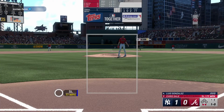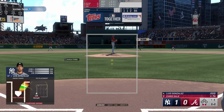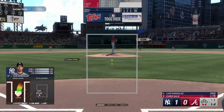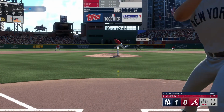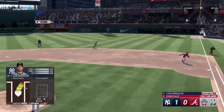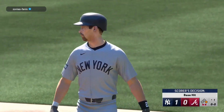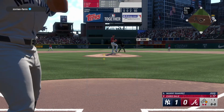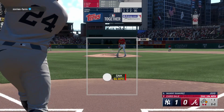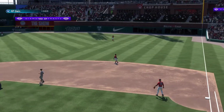Stepping in, the long ball threat, Luis Gonzalez. Check swing, he went too far, and it's a strike. 1-1. So a foul ball makes it 1-2. And that's downstairs and outside. What a stop. To first. And he's safe at first. Everything came together for him. Really protecting with 2 strikes right there. Pitch wasn't even close, but man, he got the barrel to it somehow. Nice job of bad ball hitting. Manny Ramirez in now. Takes ball 1 off the plate. There's a strike. I got 1 ball, 1 strike. Now a bullet to second base, but he's got it to end the inning.